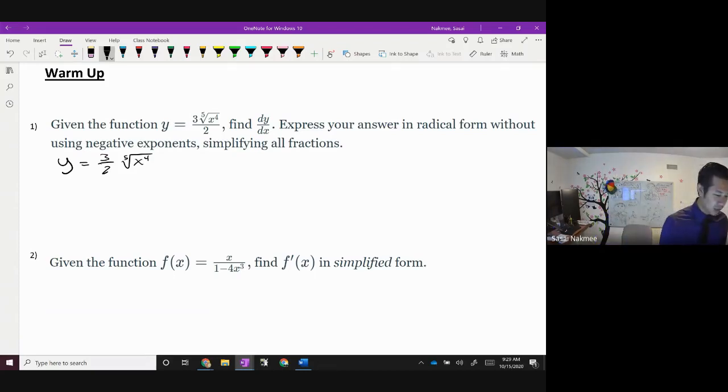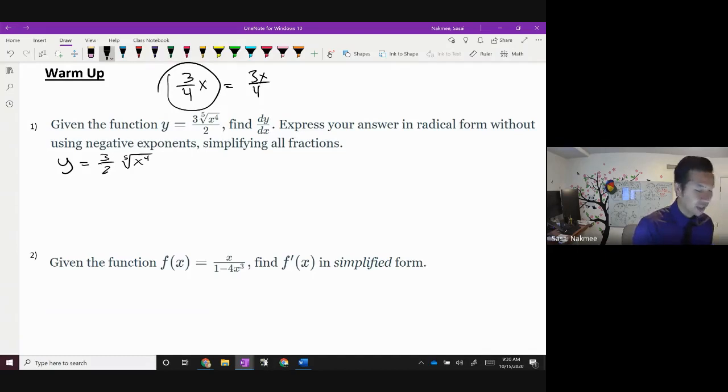You might not have known this before, but you've probably seen it. If you have something like y is equal to mx plus b, your slope formula, and your slope is a fraction, 3 over 4 times x, you could rewrite that as 3x over 4. These are the same, and that's what I'm doing right here. I'm just splitting that up into something I've done before, which is what we're used to seeing our fractions as, if they're just the coefficient.